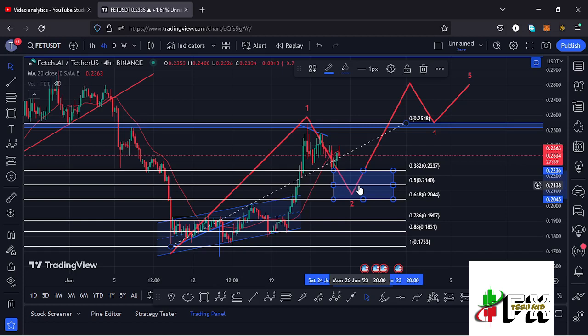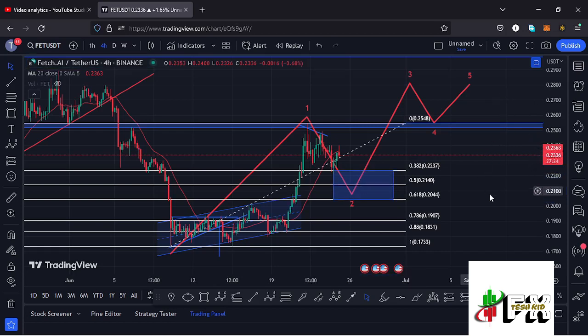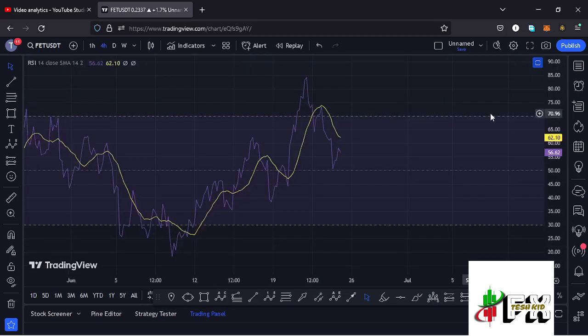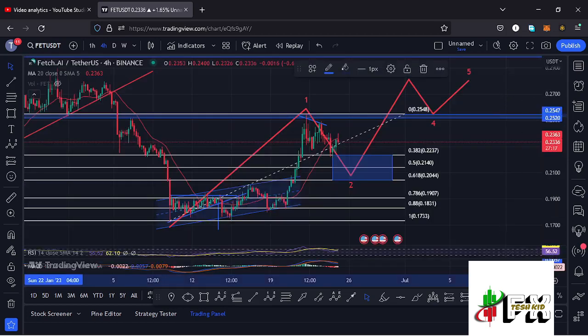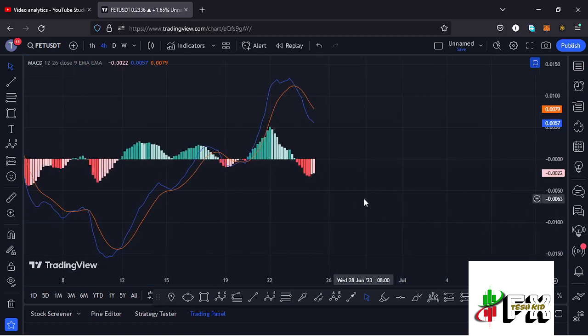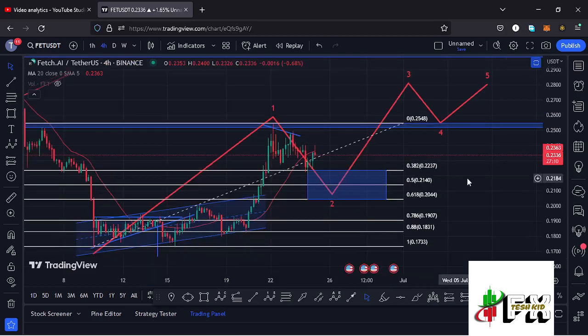And once you have a complete 5-wave structure to the upside, followed by an ABC corrective structure, that will be enough confirmation that the low is in and the start of an impulse in that wave 3 has now started. Also taking a look at the indicators here on the RSI, we are trading at around the 56 mark. Also taking a look at the MACD, we have been able to print a bearish cross, suggesting further breakdown into that blue target area. So let's be patient and see how that plays out, and I'll be keeping you updated.